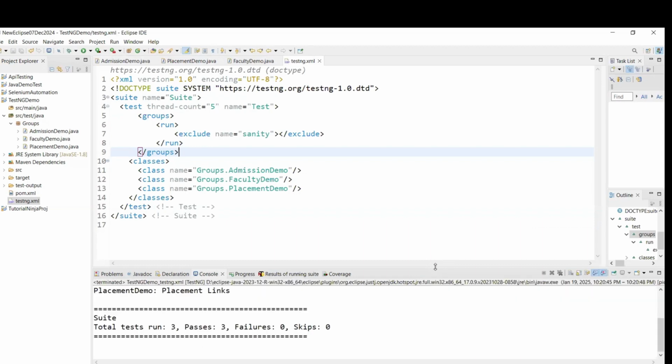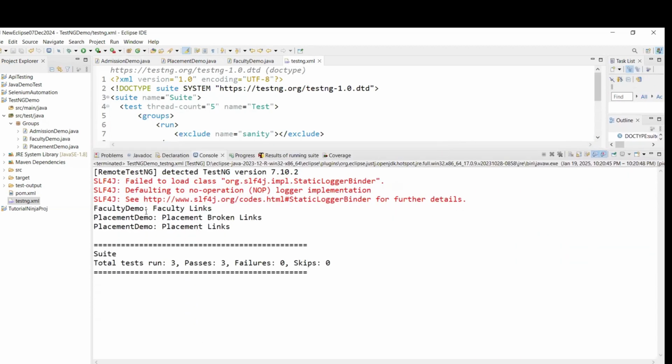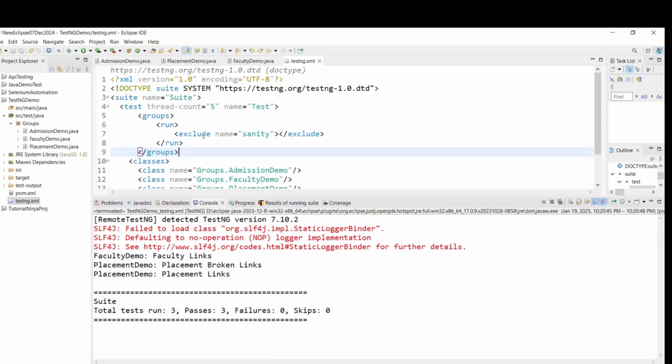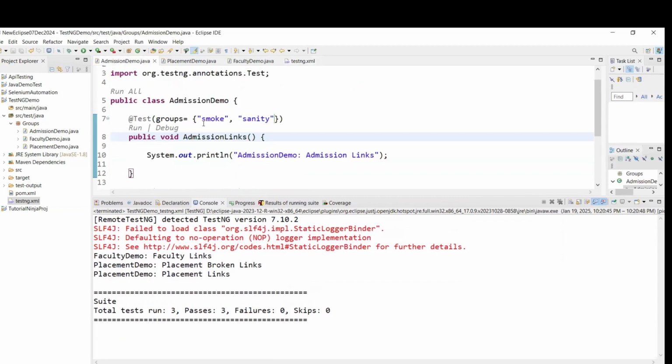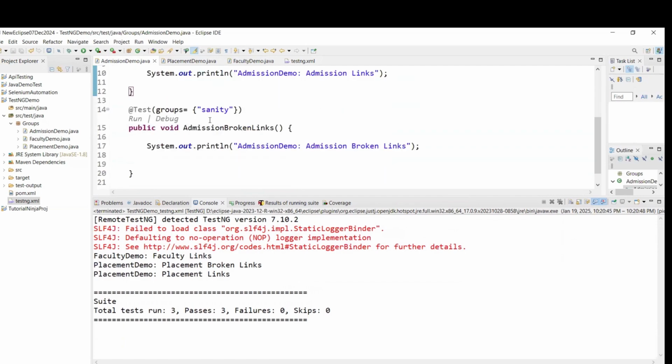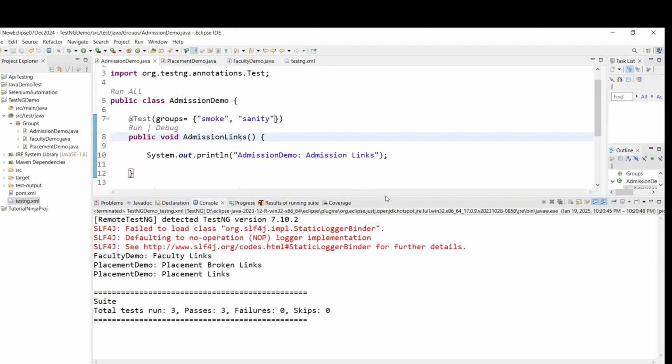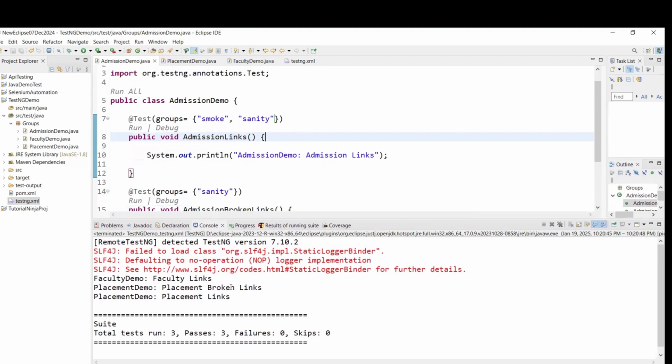So let's see what happens. So this will exclude sanity marked test cases. This is sanity marked. It will be excluded. This is also sanity marked. It will also be excluded. Means from admission demo class, no test should be executed. And it happened like this only.